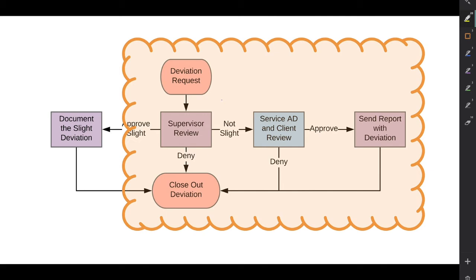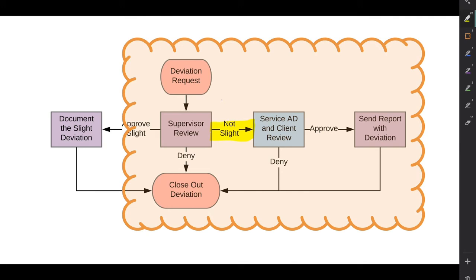Something like that. As a supervisor, you would think that, well, I really should talk to the client and make sure they're on board with this before we go ahead because it's going to damage their sample or something like that. So just to give a little help to supervisors when they're making this call of is it slight or is it not, if it's something that you would really feel more comfortable if you knew the client was on board with, then it's not slight, and send that through to the service associate director. So if you determine it's not slight, it goes on to the service associate director.